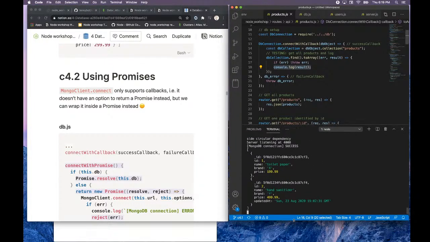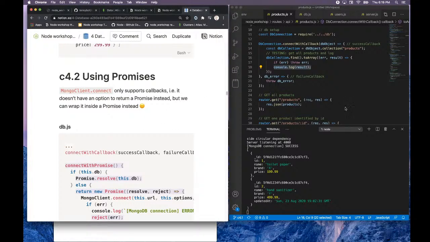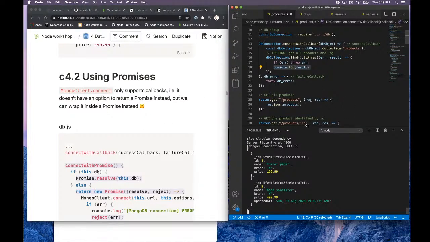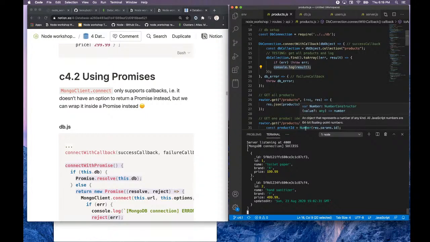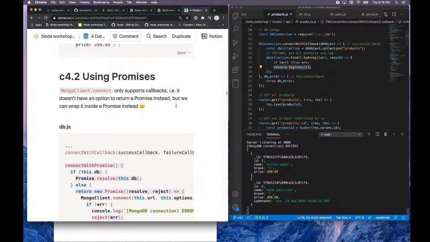So if you got that to work, that's a big shout out. It's really connecting to a database. It's not straightforward. That's why I like these cloud services. You just slap in a string and you're connected to a database. You don't have to install anything. So it's really convenient.